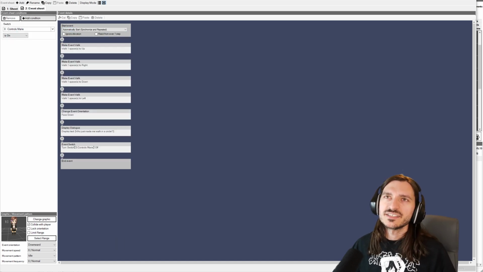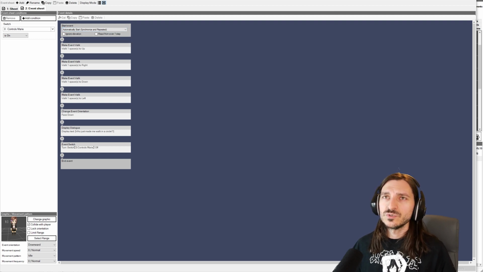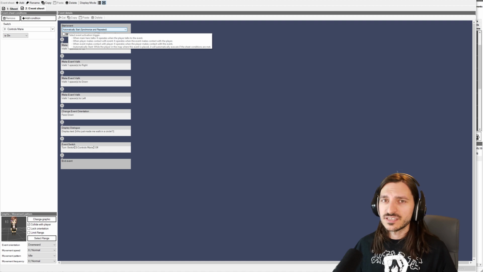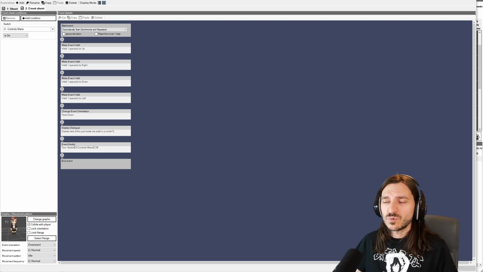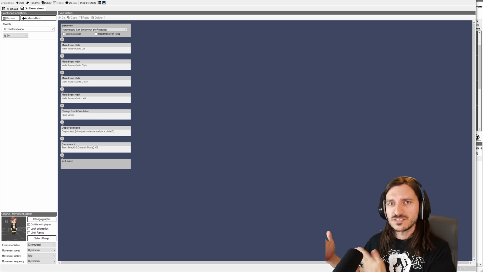For the event's second sheet, which will only fire when Controls Marie is on, I have the start event as automatically start, synchronize, and repeated. So this is going to constantly be checking to see if this switch is on, and when it is on, it will fire this event logic automatically. Now you don't have to use automatic start, synchronize, and repeat as your start event setting. That's just what I'm doing because I want the event control to take place as soon as I'm done speaking to Karen. I don't want to have to go back to Marie and talk to her for her to have this different behavior.